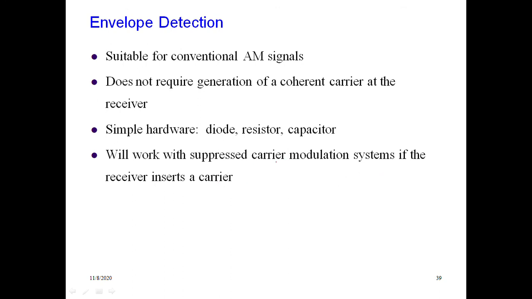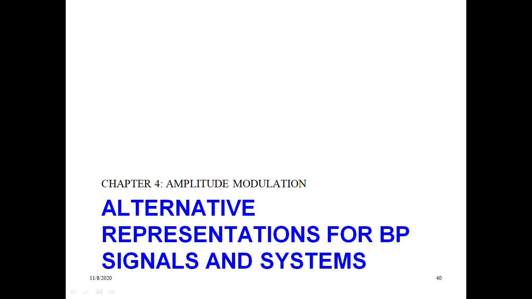What does it mean? Because we know that in the AM, it also carries fc. So if we have a suppressed carrier to work with this envelope detection, or we put in the value of the carrier, we can remove the carrier and get the original signal.